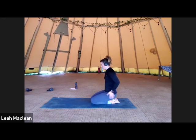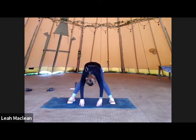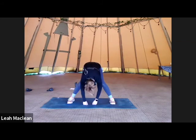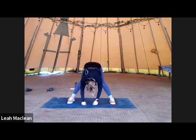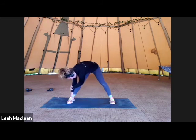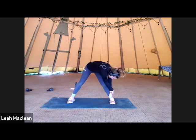Let's do some stretching. Okay. Let's get your legs nice and wide. Give your shoulders a bit of a roll. And you're going to melt down over your hips. Get that weight in the balls of your feet. And just bend forward. Well done. Nice hamstring stretch. Loosen out your lower back. Let's take it to the right ankle. Enhance that stretch down that right side. And to the left. And back to the middle.